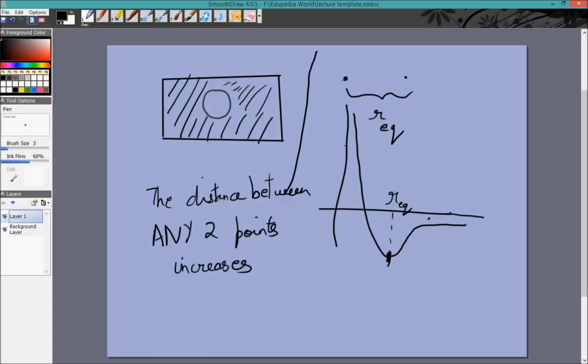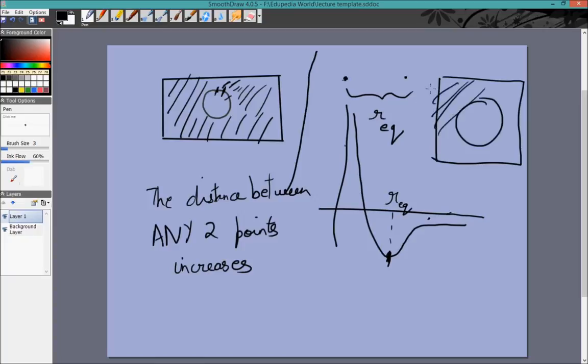Right? So let's say you were saying that when we expand it, yes, the outer rectangle will expand, but the inner circle will contract. That would not really work because we want to look at this atom or molecule and the one right next to it. As we increase the temperature of this object, the distance between these two should increase. If the distance between these two is increasing and the distance between these two is increasing and so on, then obviously the circumference of this circle has to increase. So when we enlarge it, we will simply get a bigger rectangle with a bigger hole in the middle, right?